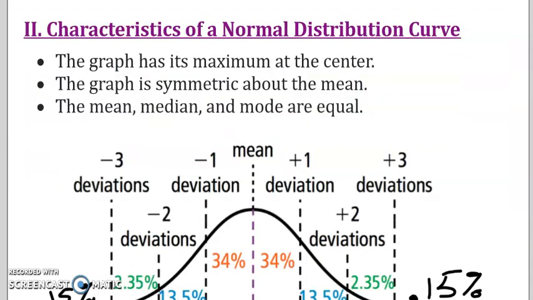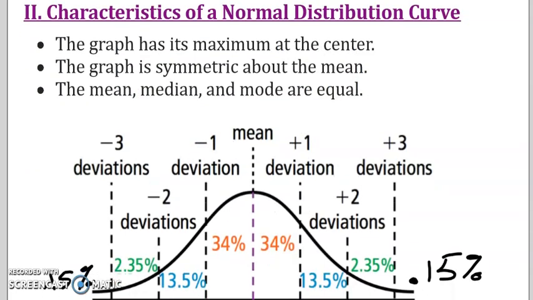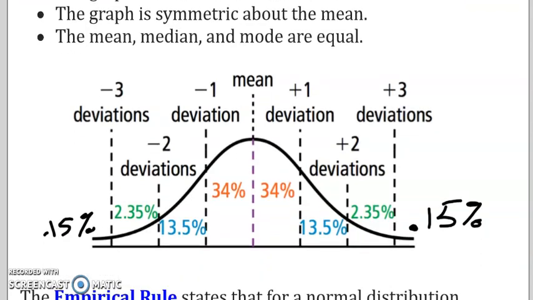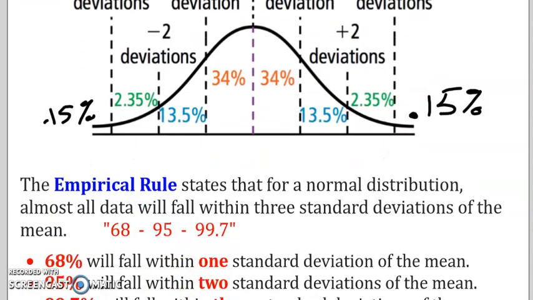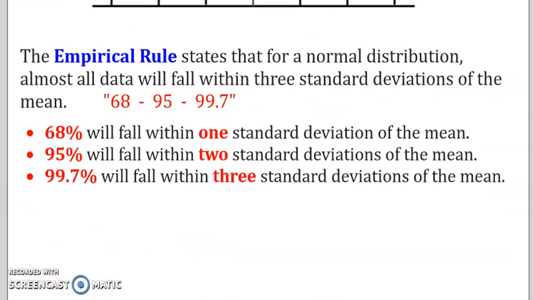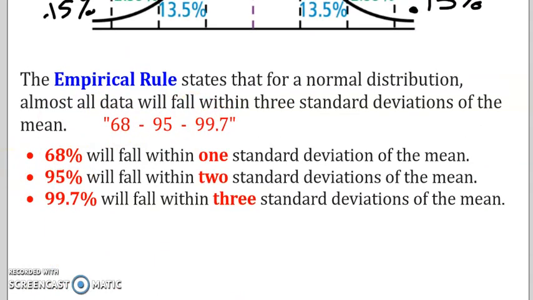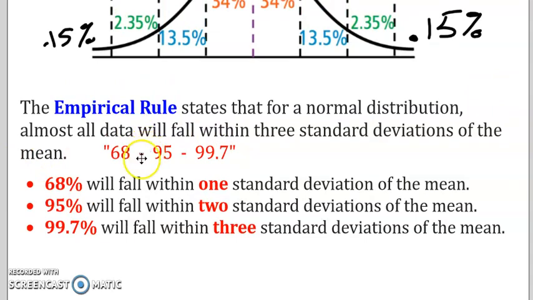So again, this is what's called the empirical rule. Here's kind of a bullet summary for you. If you want to pause the video here to kind of jot things down, that's not going to be a terrible idea. So the empirical rule is commonly referred to as the 68, 95, 99.7 rule. And that's just kind of a way to remember the percentages that fall within one or two or three standard deviations of your mean or your average.